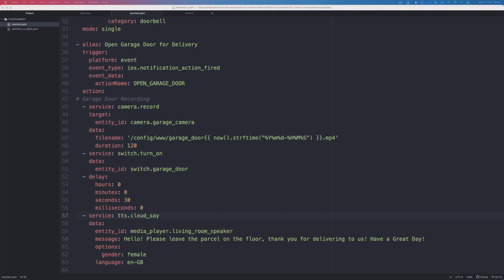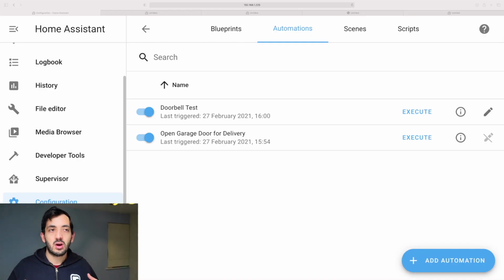Then I'm using Nabu Casa's text-to-speech service, as you can see here, but you can also use it with Google's own service. But because I'm already paying for the Nabu Casa subscription, and I'm using it for various other reasons, I'm just going to simply use text-to-speech, and it works really fine. And I can specify, for example, a gender of the person talking, and the language, or say the accent. So in my example, English, GB, Great Britain, right? You could obviously create one automation: as soon as the doorbell presses, the garage door opens, but I don't think you really want to do that, right? But you know, you can do it with promises, right?